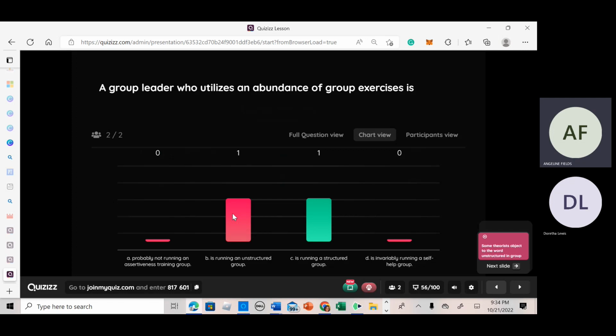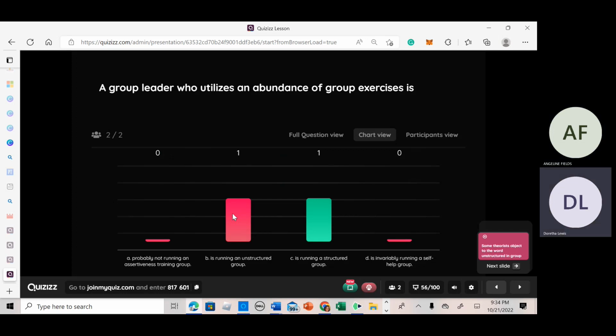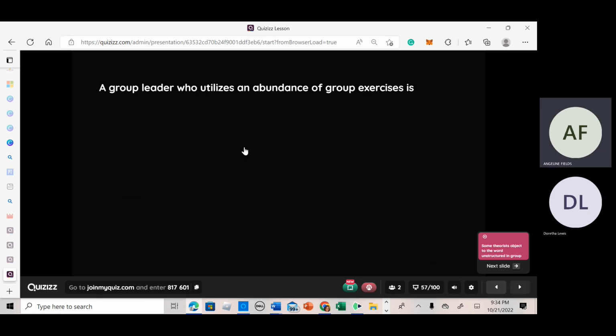So I did choose that wrong. Would you like to share why you chose your answer? Because a person who does a whole bunch of exercises is structured, because they have a structure for how they run the group. They come in with an agenda. Sometimes groups are unstructured because they don't have a definitive way of running. Maybe they do icebreakers in the beginning, but then say, anyone want to talk about anything? But with someone who has group exercises, they're doing worksheets or something that involves doing something, so that person is dictating the meeting more. Okay, sounds good. I didn't think of it that way.